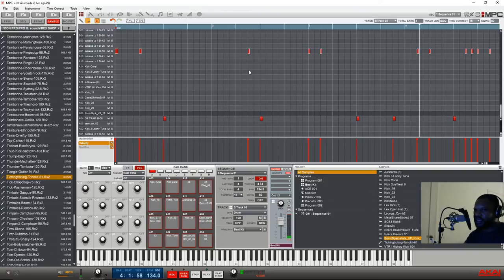Yeah, I like that little kick. I had a tutorial earlier, in my previous videos, about layering kicks, so that's what I think I'm going to do with that. And actually, shout out to J Josh Rockstar. He had a video about layering kicks too. I don't know if you've seen mine or not, and then decided to make one too. His is actually a little bit better, so check that out. Mine, I just basically told you how to do it. He illustrated it a little bit more, but check them both out. So at any rate, layering kicks, that's real important.